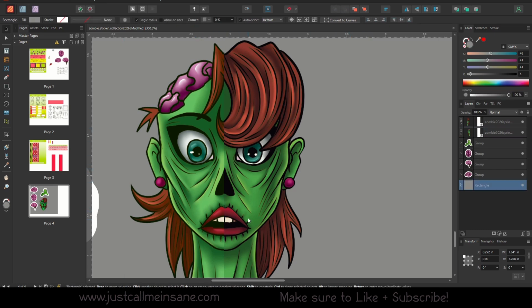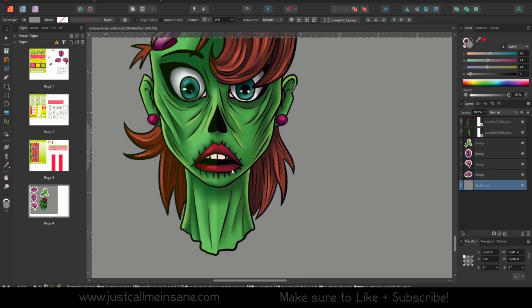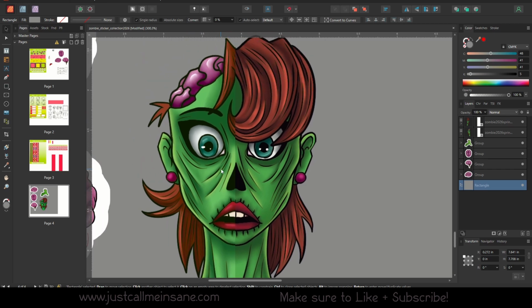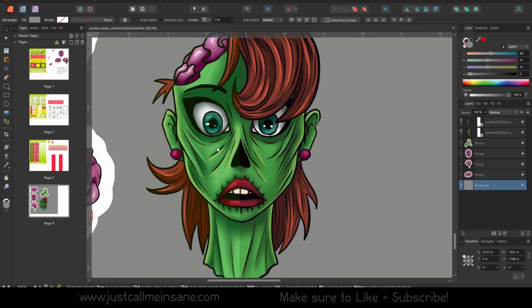We can see that the color here is different. This is more of a bluish green, and this is more of the yellow green. You can see with the yellowish highlights I have here, they're not as pronounced. They're almost kind of faded. You can see the hair color, totally different color here. You really see it in the lips. The lips look really good in the TIFF version, not so much in the PNG. So this is something you want to look at and compare before you go to print anything.